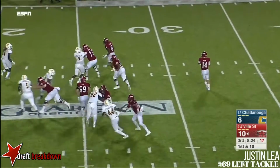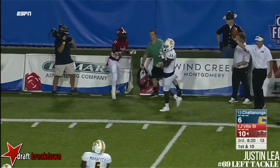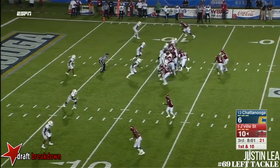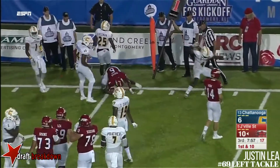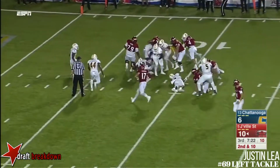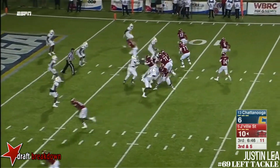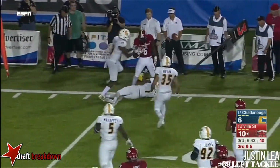Horn rolling to his right, moving the pocket, throwing on the run for Terry, who makes the catch and gets the right position, which allowed that play to happen. Thomas on the sweep, and he is taken down in 12th play of this drive. Thomas, he's got a great Auburn. Was a top 5 running back coming out of high school. Thomas out of the backfield hauls that one in.